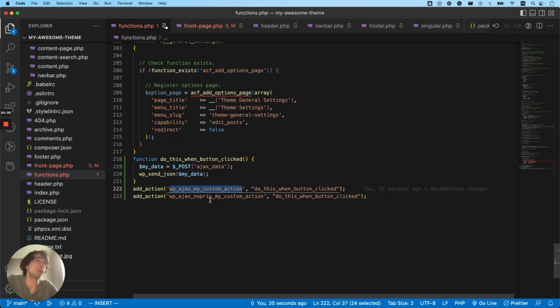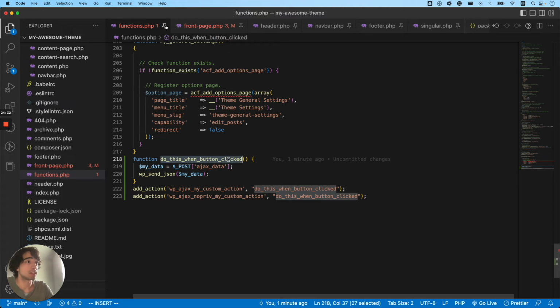So basically you would always want to add both, because you would usually create your AJAX request for everyone that's using your website, okay? This one right here is pretty much just for creating AJAX requests from the WP admin, from the backend, that you only want your signed in users to have access to, okay? So in general, you would always add the 2 actions, and then you would add the same function as a callback to both actions, so that the same function is always triggered for both, okay?